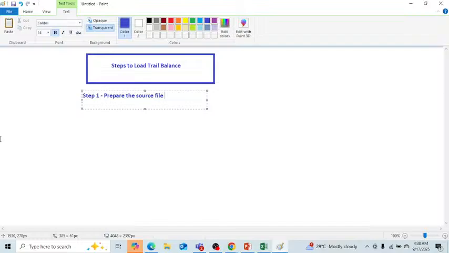Without it, it cannot be loaded into the instance, or it will show the error when you will just validate all your file. Okay, so this is a step you have to follow. We will do all these steps in the instance. Also we will define it practically, that how professionals use it and how we use the trial balance loading system in the PBCS instance.